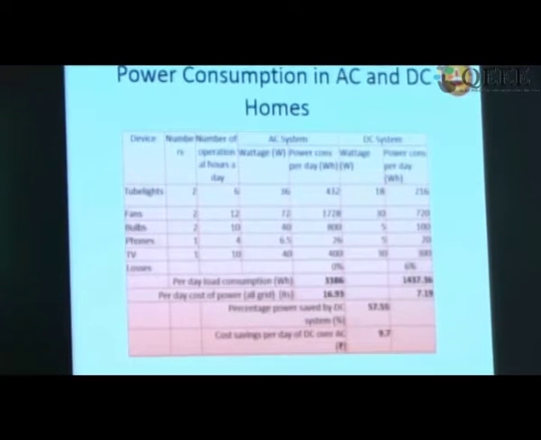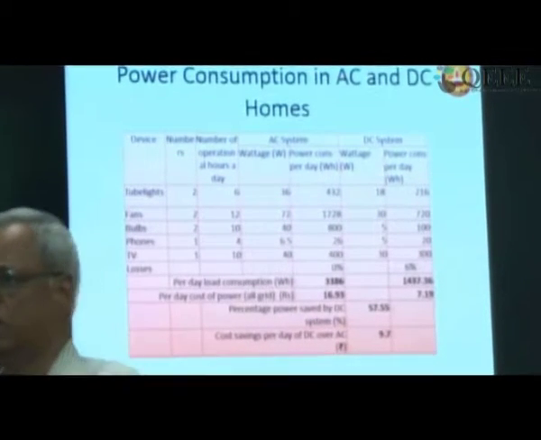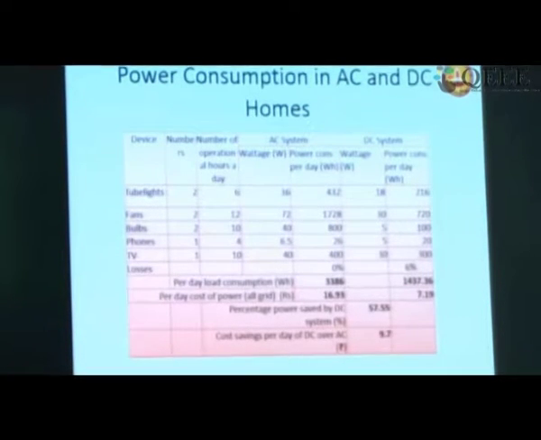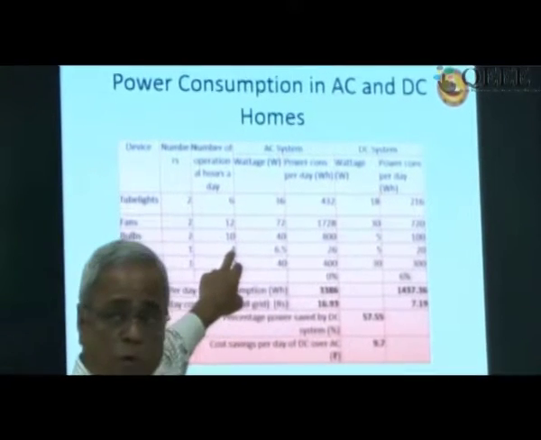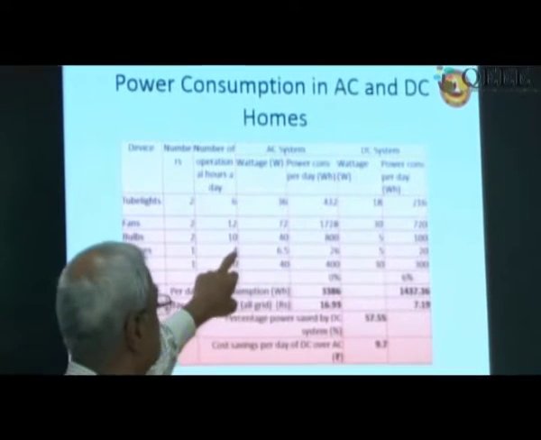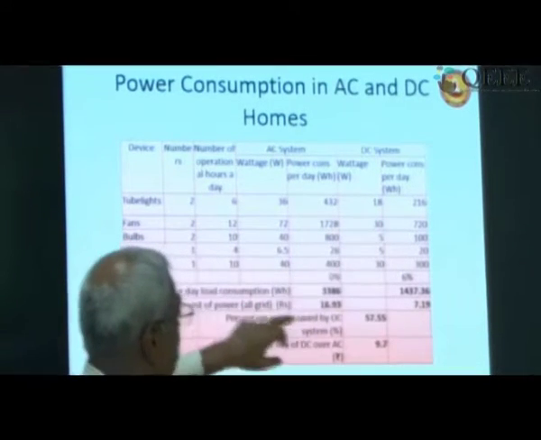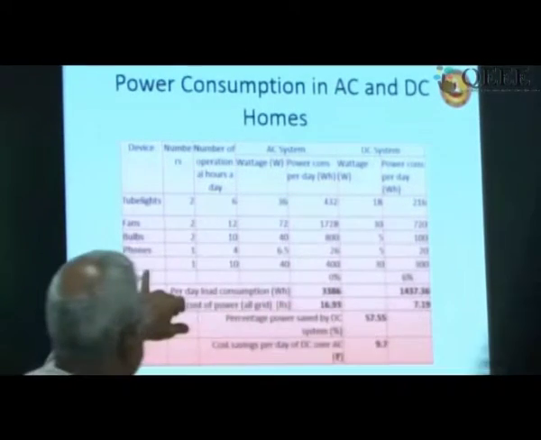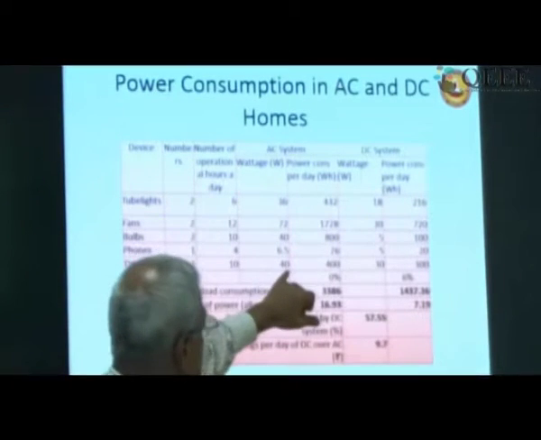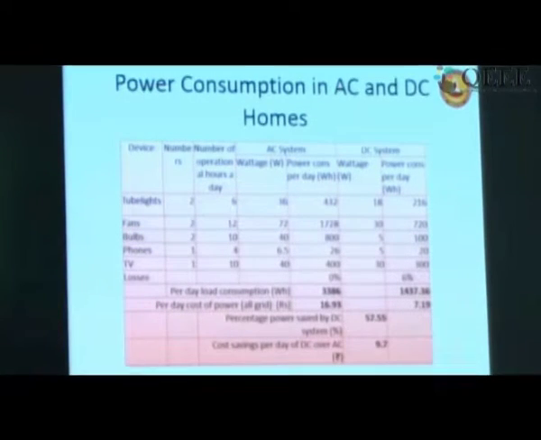For the bulbs, again I have taken the power 10 hours, 40 watts, 800 watts. Here I have taken 5 watt only, so only 100 watts. Television, I have taken the number of operational hours as only 4. I think it was changed, not 10 hours. And wattage is 6.5, it came to 26. So this is 4 hours, yes, that's all right. And the other is about 10 hours. I have taken 40 into 10, 400, or 30 into 10, this is 300.